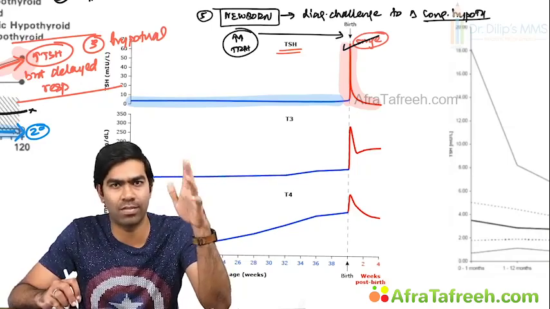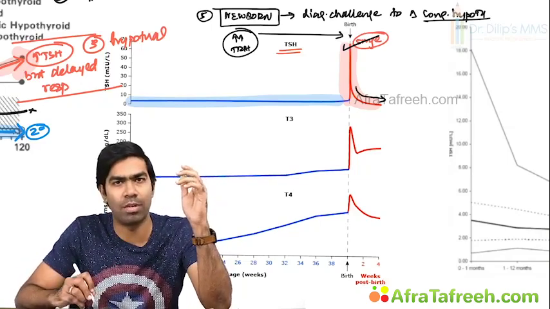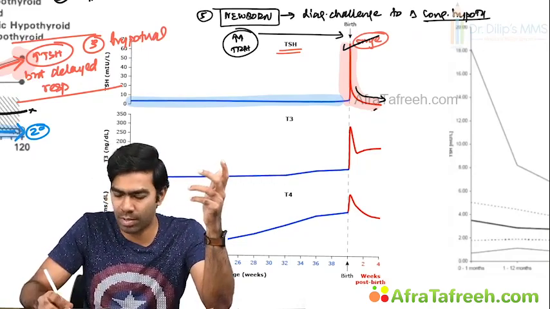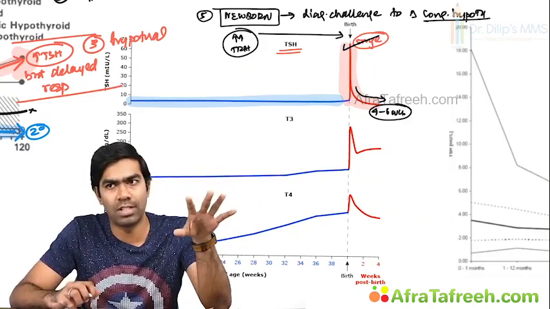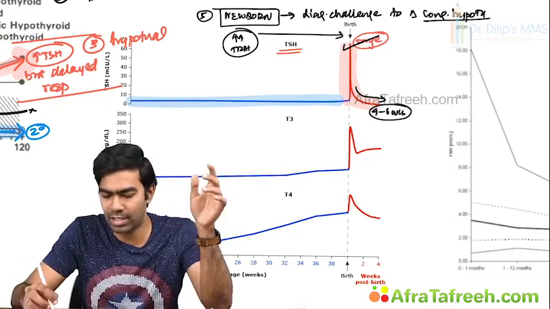After that, it doesn't surge. It comes back and reaches normal values like that of older children by around 4 to 6 weeks. This is really important, because if you take the TSH values immediately after birth, on the first day, it might reach as high as 40, 50. Which is definitely very, very abnormal in adults, isn't it? If you see a 40 or 50 in adult TSH, you think of very severe hypothyroidism. But in a child, that 40, 50 immediately after birth may be a normal TSH, because the physiology is like that. Clear?